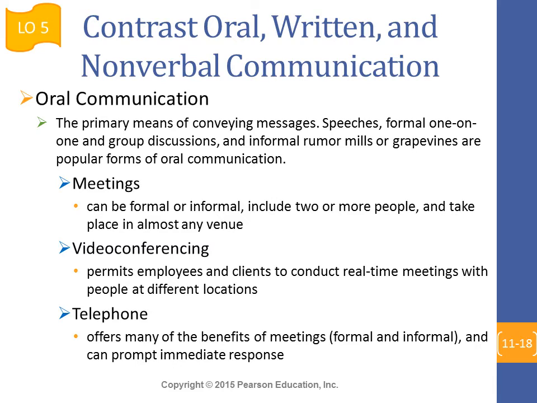This is the primary means of conveying messages, and oral communication can be informal or formal meetings. It can be video conferencing, or it can be telephone conversations. All of those can be formal or informal. Video conferencing can be through Skype, through Google Hangout. It can be between different friends.